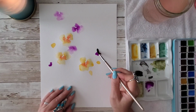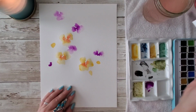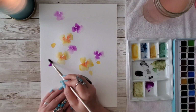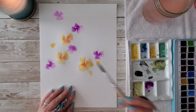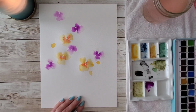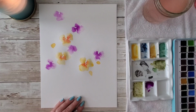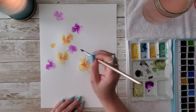Now, there are applications where that point is absolutely wonderful and needed. I'm glad to have a brush, and those Artigria brushes do that very, very well. But when I know I'm going to paint something and kind of have a rounded effect, rounded petals, whatever it is, then sometimes I just like to choose a brush that is softer at that point and just rounded rather than pointy. So I'm going to drop a little black in here.